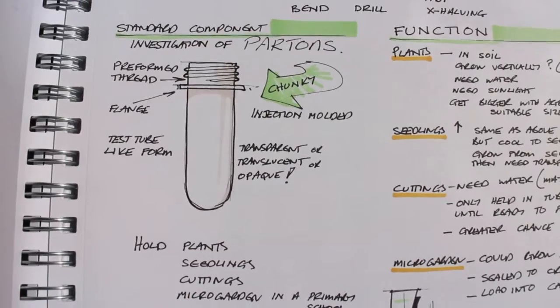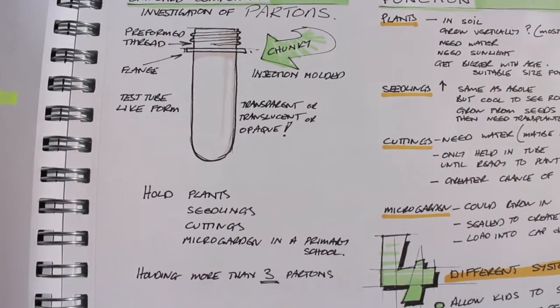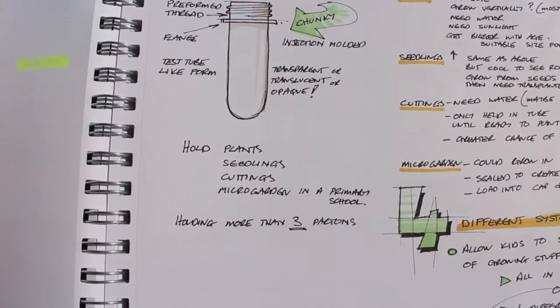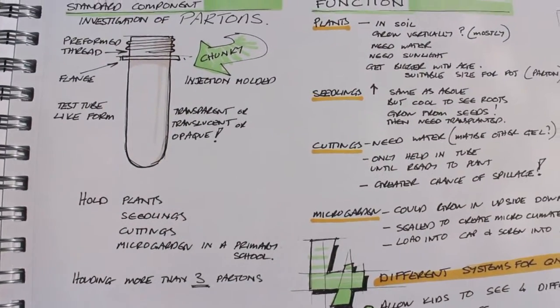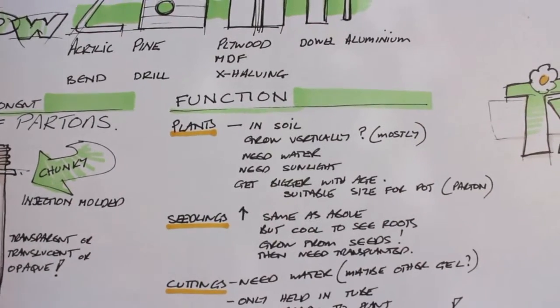And we've got a test tube-like form, it's transparent or translucent, slightly foggy, misty, or it could be opaque. And these are injection moulded. And we've got a list of things in terms of holding some plants down there. The reason we're looking at this design is where it's heading.